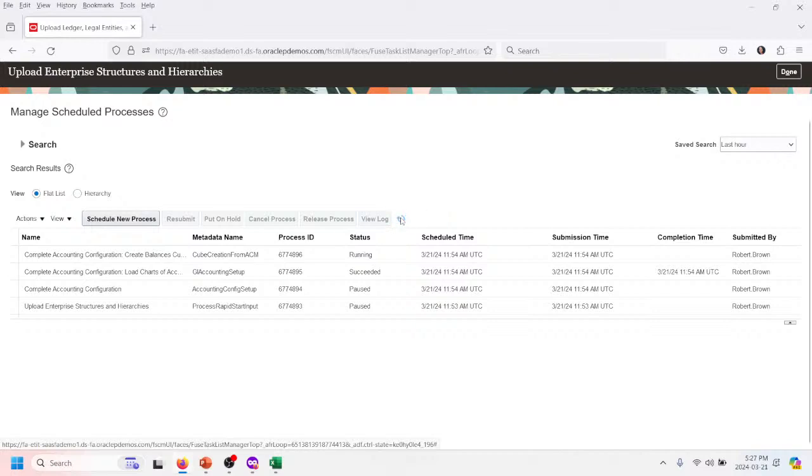So it will create a calendar, ledger, chart of accounts structure, and the business unit.